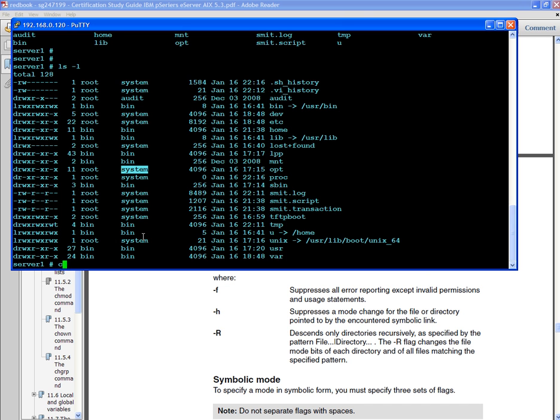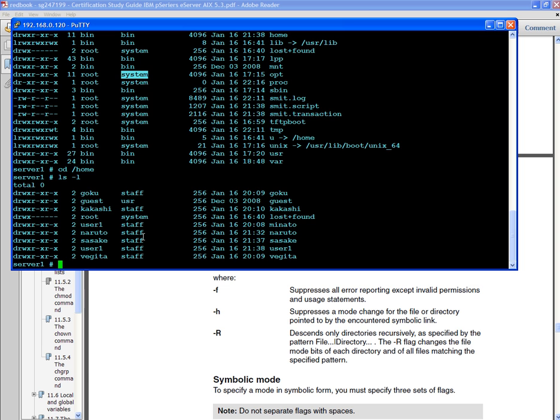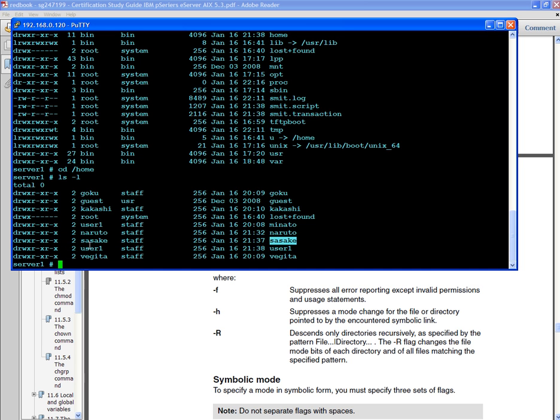Let's go to /home and look at some of the directories over there. You will see that this directory called Sasuke is owned by the Sasuke user account, and he's part of the staff group. You will see all of them are d. These are all directories. So let's go back to the material.